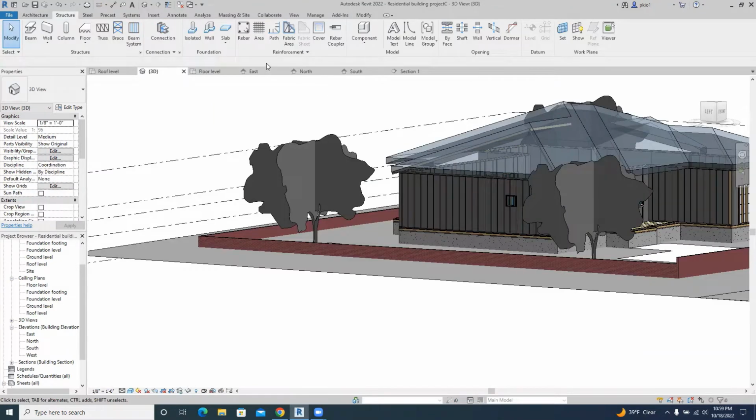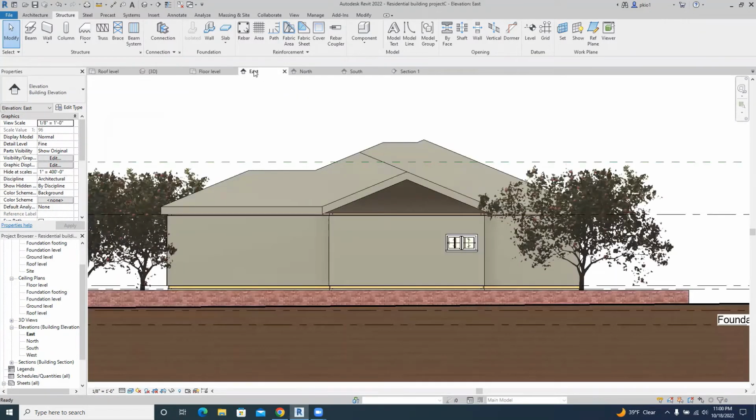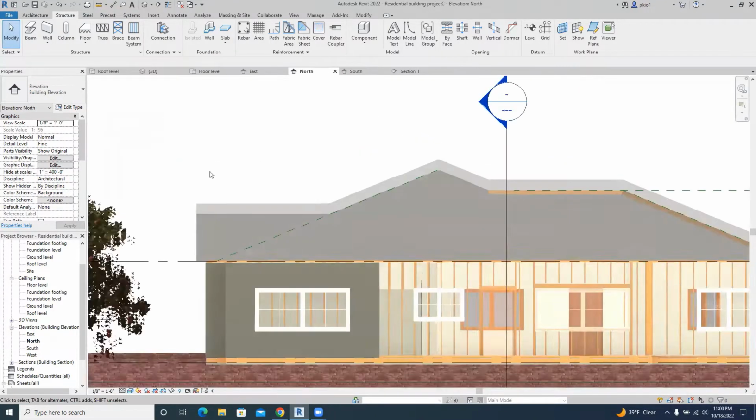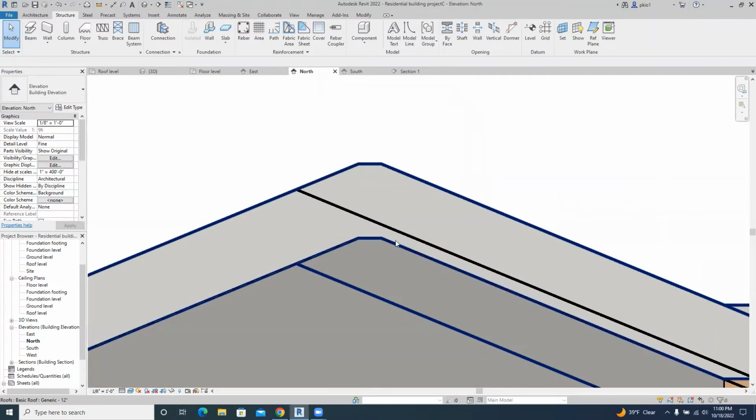in order to do the ridge for this biggest, or let's say the widest part of our roof, we go to the roof level and to the view where it is, the side view of that place. So I go to east, I check. If the east is showing it in elevation, that means it will be in the north or south, or the north or south will suffice. So we can see the tiny spot for the ridge from here to here.